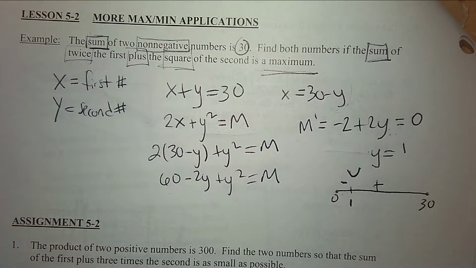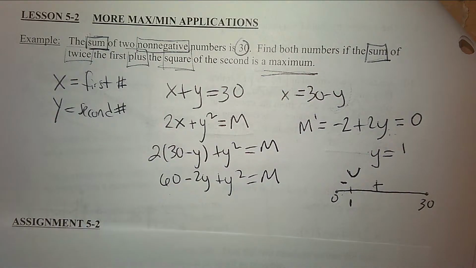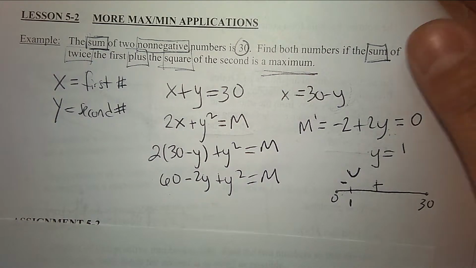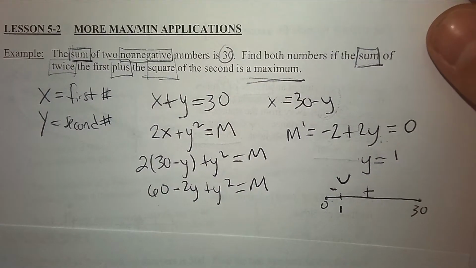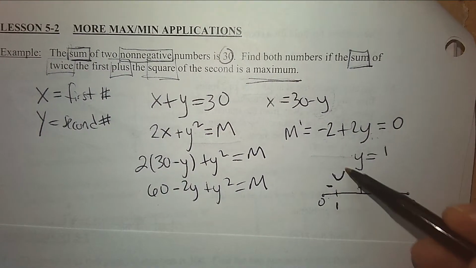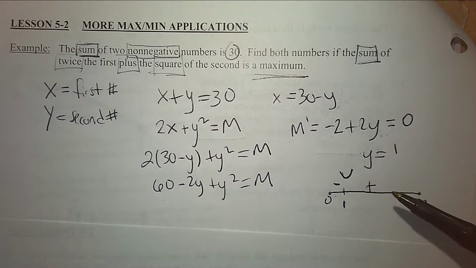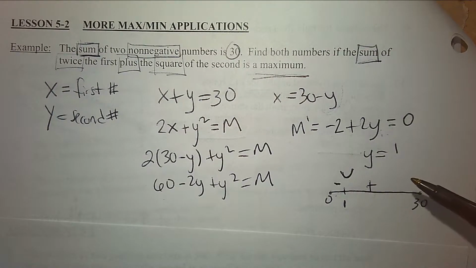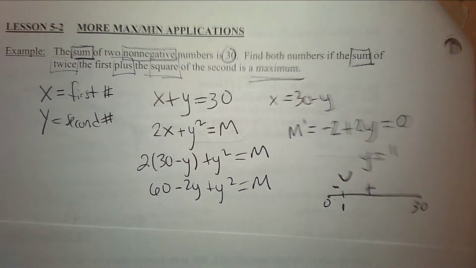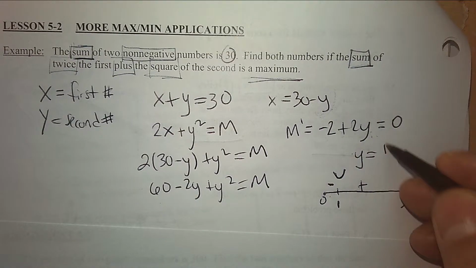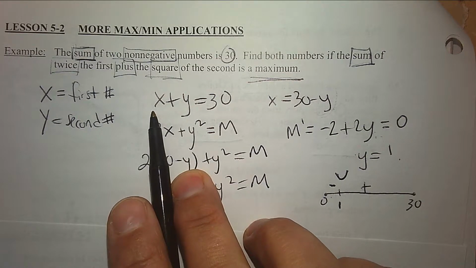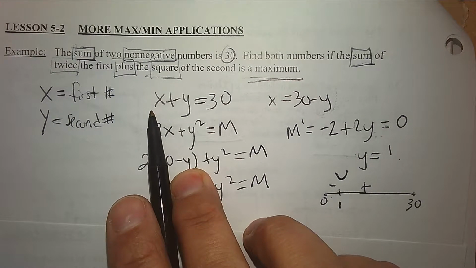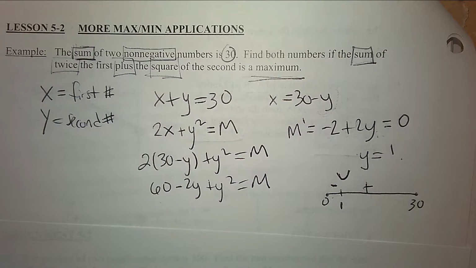So, because we persevere and we believe, we're now going to go in the other direction. Meaning, we're now going to solve for y and go through the process again, because this did not give me the answer. I was not looking for a minimum, I was looking for a maximum. So right now we have a minimum. So the minimum would be if y was equal to 1, right? That means x would be 29, right? And that would give me a minimum, correct?